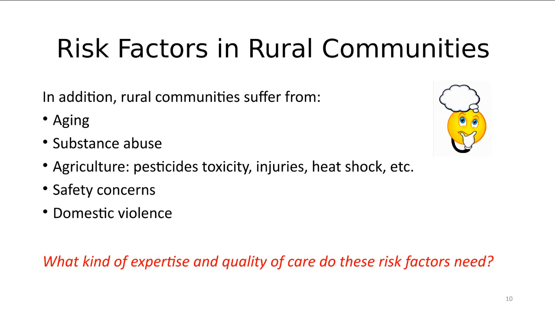Safety concerns because of the road accidents, people don't drive safely. There are a lot of crimes that happen in the rural areas because of less monitoring by the police and other things. Domestic violence, this is a very important issue that has been addressed in so many reports by the WHO and other organizations. And I know that this is for a fact in the US and in Jordan and many other countries, there is higher domestic violence in rural areas.